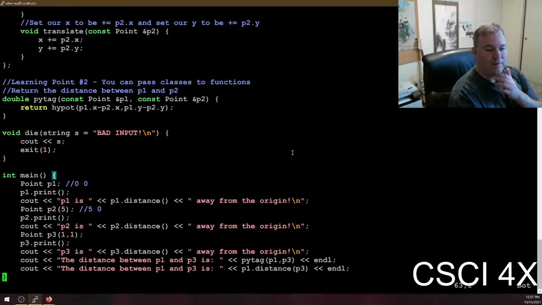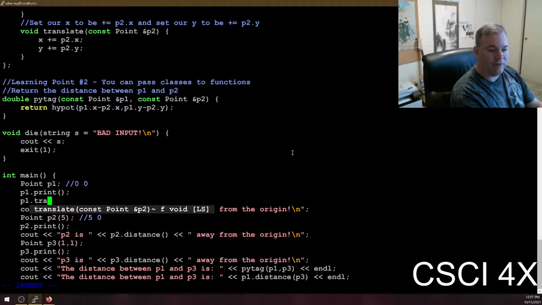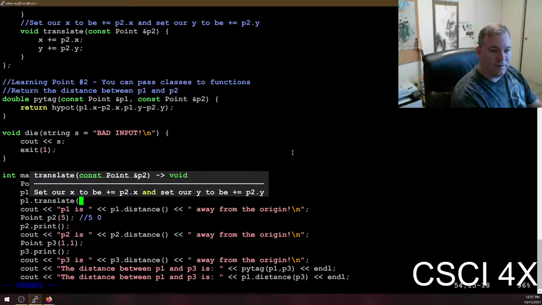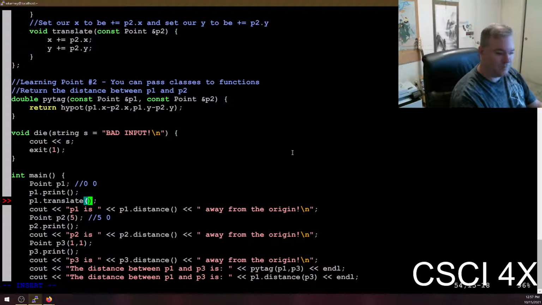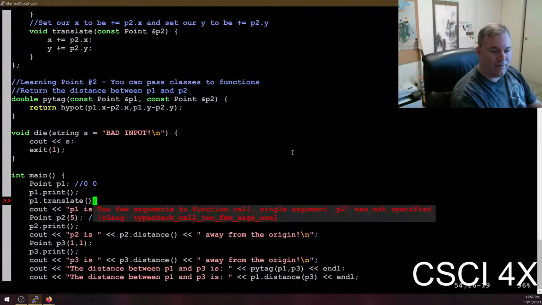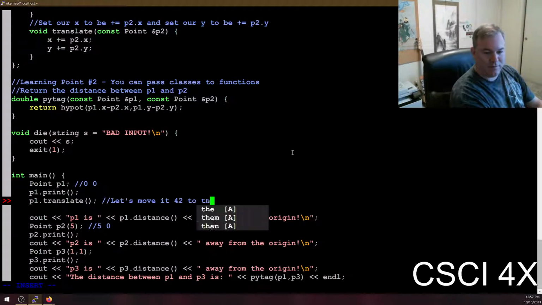So what can we do here? We've got p1, it's at the origin. So you do p1 dot translate. Let's move it. How far do you want to move it? We need to put something in here, right? Where do you want to move it to? 42. Good answer. So let's move it 42 to the right.